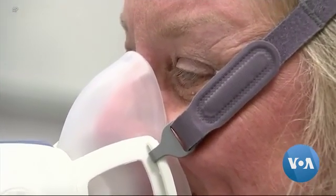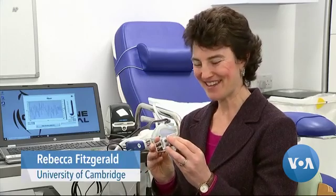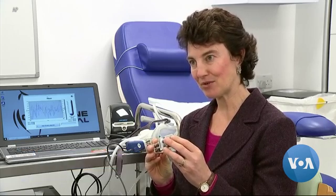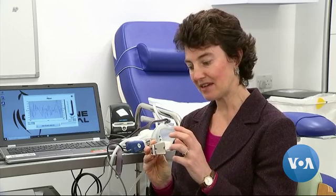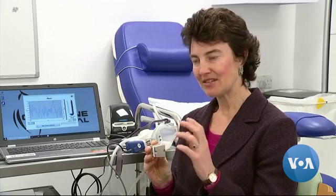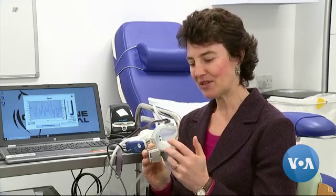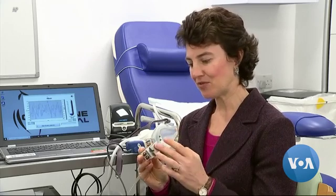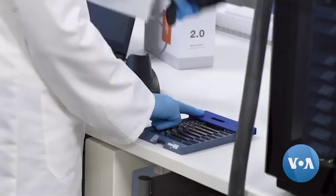Lead investigator Rebecca Fitzgerald says it's a simple procedure. These tubes, simple though they look, are one of the things that's made a real difference in this technology looking so promising. Because for the first time, the chemicals that are breathed out in the breath can be collected in these tubes and immediately stabilized. So as you keep breathing, you're capturing more and more of those chemicals and building up a profile of the chemicals in your body that have been exhaled on the breath.